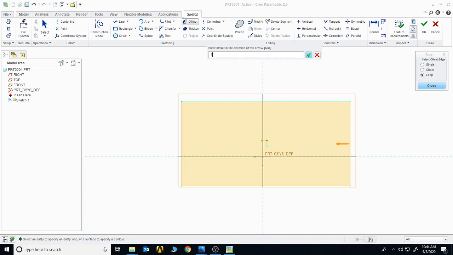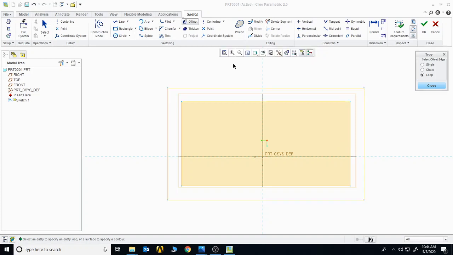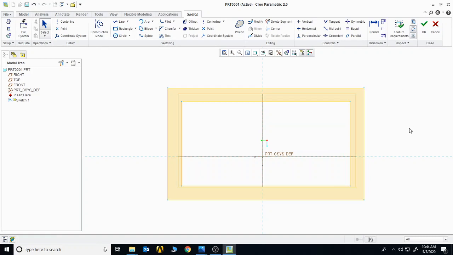Let that be 33 again. Click on OK. Now you can see that this particular entity has been offsetted in the opposite direction of the arrowhead because I have entered a minus sign before the value. Click on close. So this is how offset works. Let's delete this.